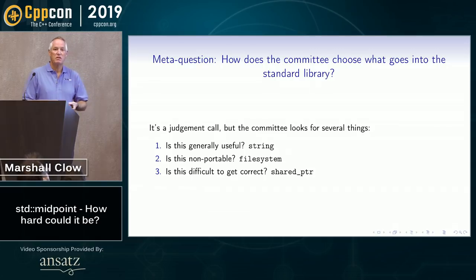And then there is something where we want to provide a portable standard interface to something that's inherently unportable. In C++17, we had std::filesystem, which lets you enumerate and manipulate elements in your file system. It doesn't really matter whether you're on Windows or Linux or macOS, or whether your underlying file system is APFS or ext3 or ZFS or whatever. The point is that the same calls work on all of these. This lets people who are not standard library implementers not worry about all those things and worry about solving the problems they want to solve. So this is how we evaluate proposals to add things to the standard library. These are very big buckets, and this is very much a judgment call.